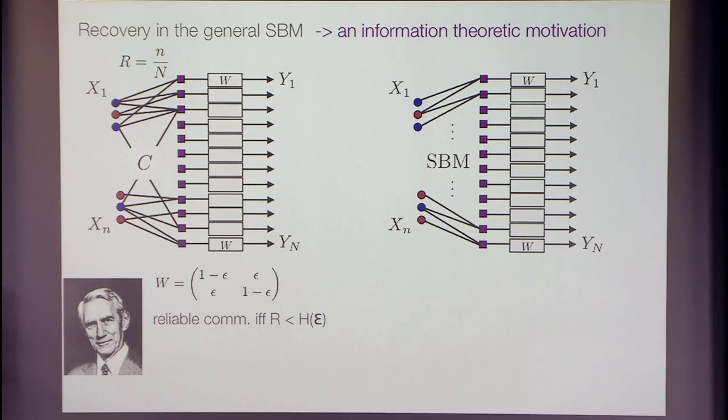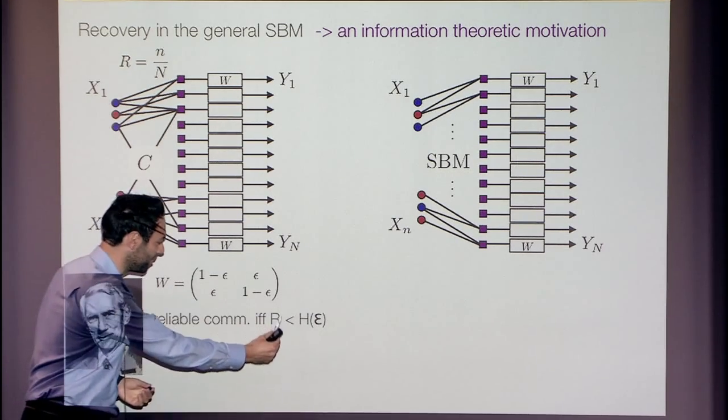So clustering in this model can be interpreted that way. You have n information bits. These are the community assignments of the n people in the graph. Yes? What modification? Oh yeah, sorry, thank you. Thanks. It's a bit embarrassing.